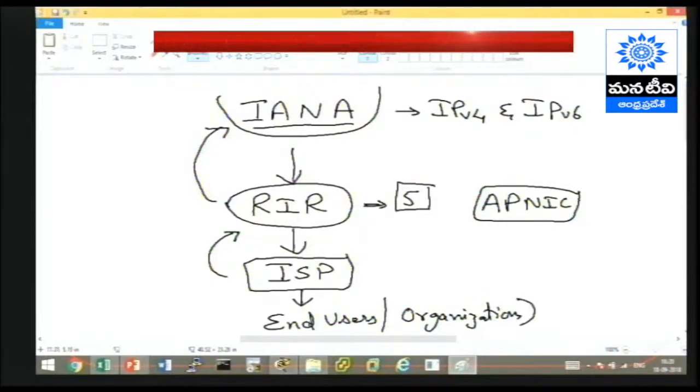So where do we get these IP addresses from? From the ISP. Where does the ISP get the IP address from? The Regional Internet Registry. And where do these RIRs get IP addresses from? From the global body called IANA, Internet Assigned Numbers Authority.